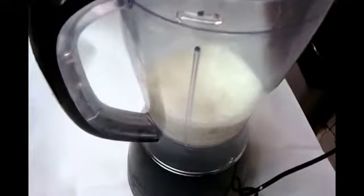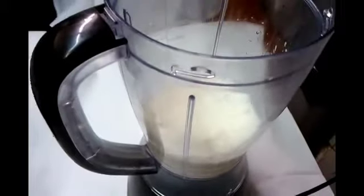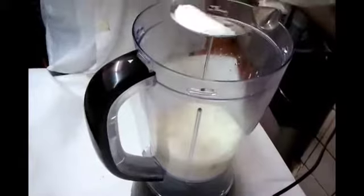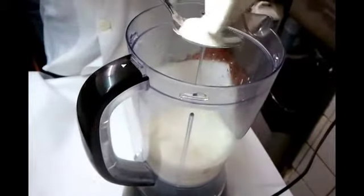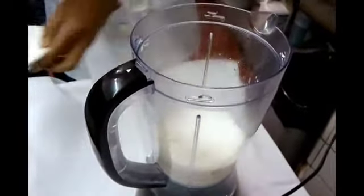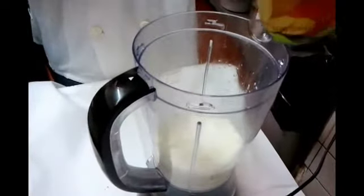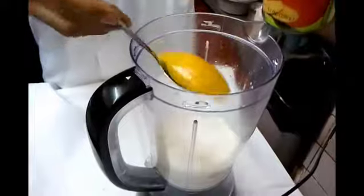We have some natural set yogurt in the blender here, and he's dropping some sugar in, roughly about 2 tablespoons, there you are, and he's going to drop some sliced mango inside. There we go.